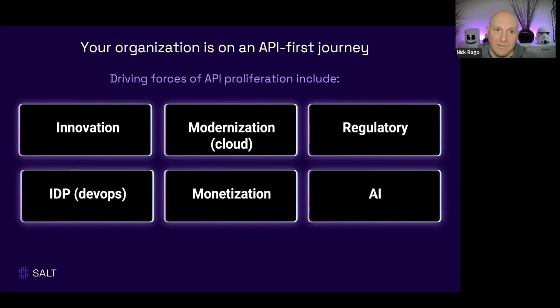Yeah, I mean, it's one of the accelerators for proliferation in a lot of organizations, and large enterprises specifically right now, just because so many organizations have some type of artificial intelligence or ML plan in place over the next 24 months. Whether it is a new business process, or I'm making business decisions, or I have a new product that's AI driven, the interesting thing there is that AI brain, as I mentioned before, the APIs really are the nervous system for that brain. AI needs data. APIs are the data transport for everything.